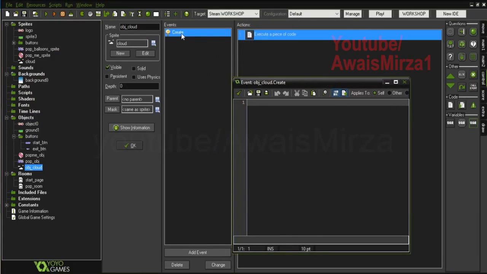Okay, so whenever our object is created, what do I want this thing to do?